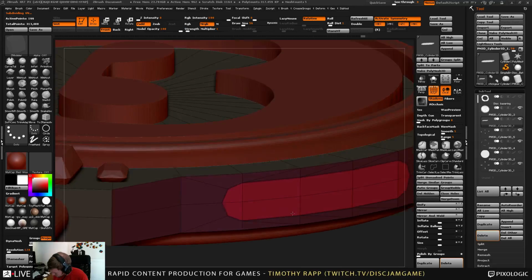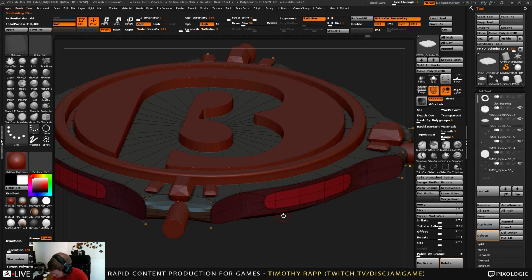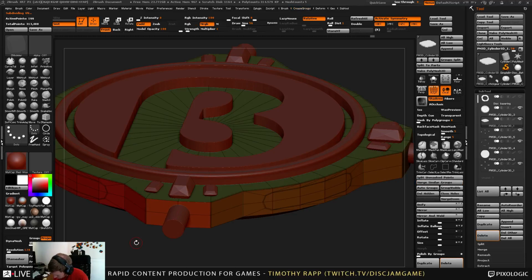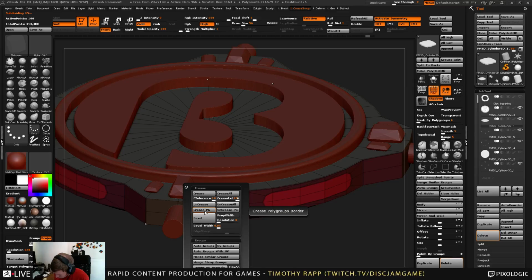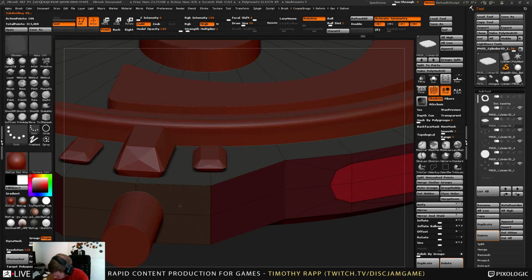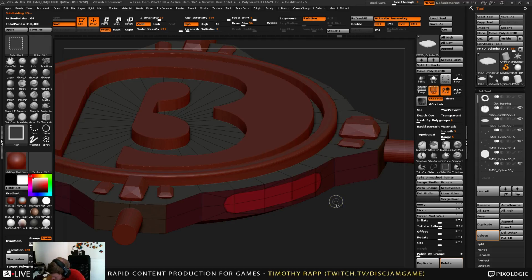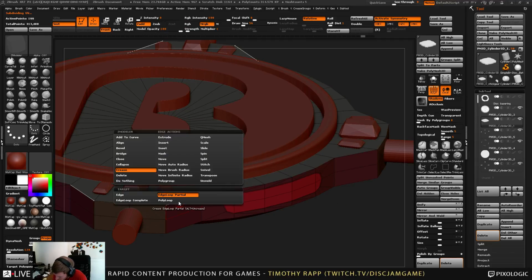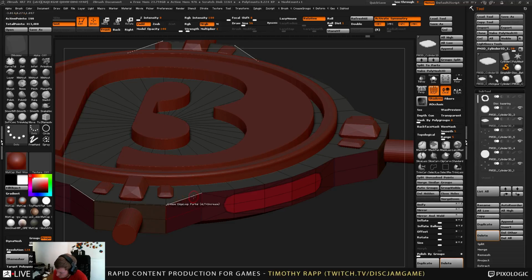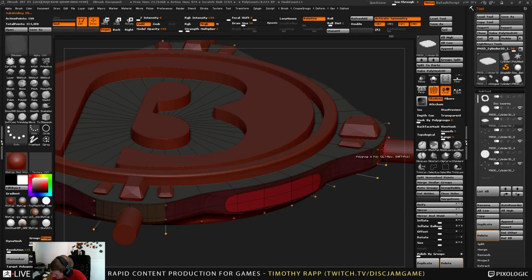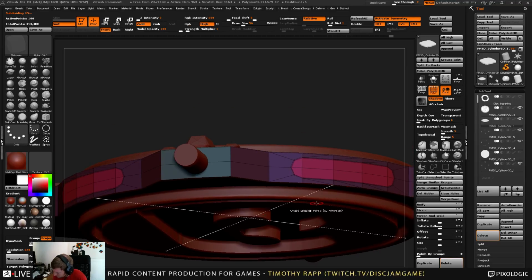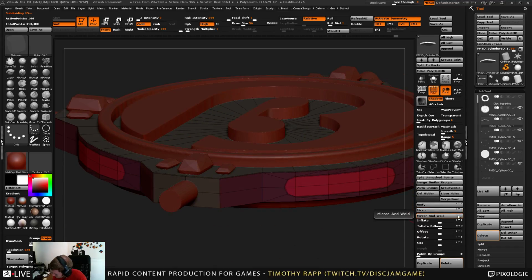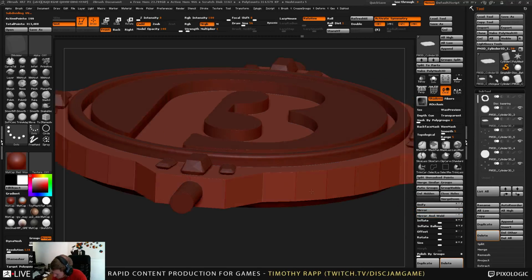Ooh, nice. Mirror Y, mirror and weld Y. I'll do that, I'll hold that up nicely.